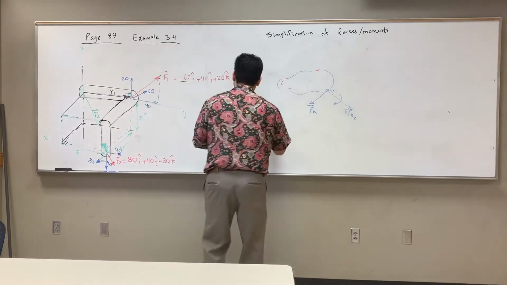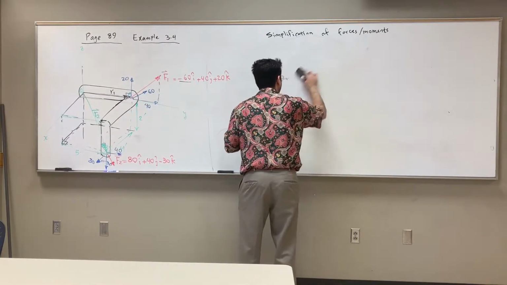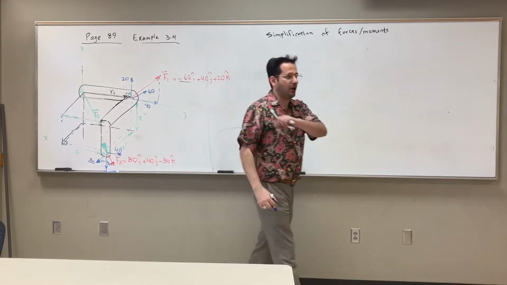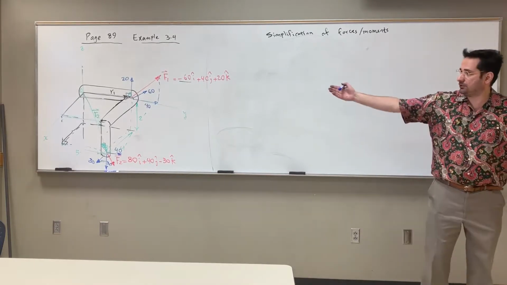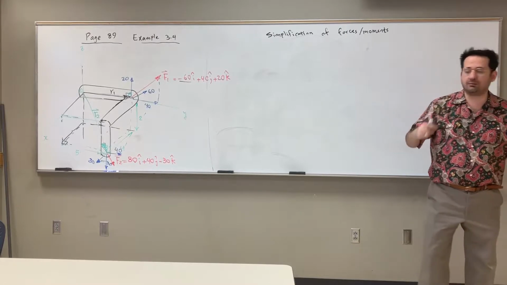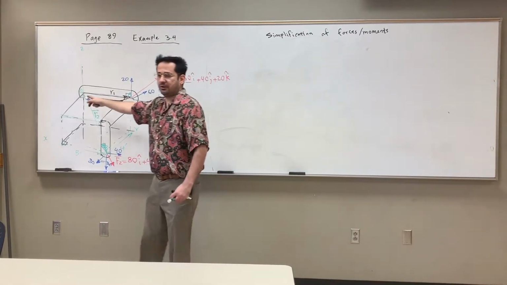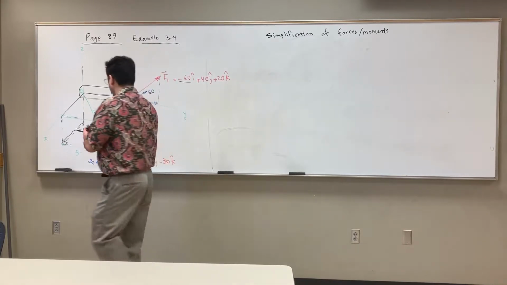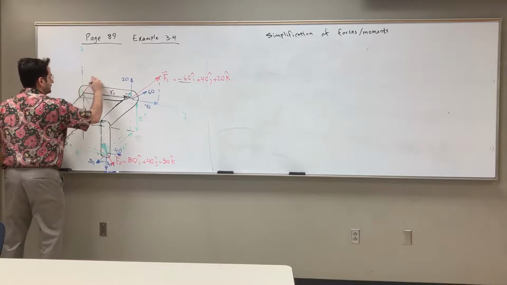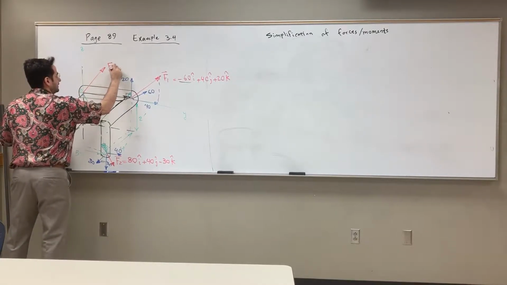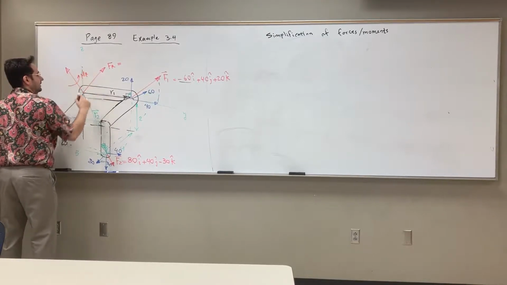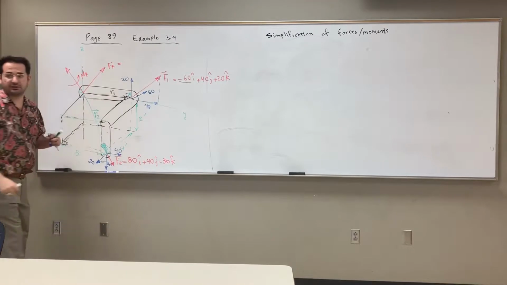Example. We already solved it halfway. A three-dimensional example. They give you this pipe and they say replace the loading on this pipe, on the system, with just one single force and one single moment at point O. So what should I write for the force? Let's put the resultant here. So I put one resultant force, F resultant, and one resultant moment, M resultant.